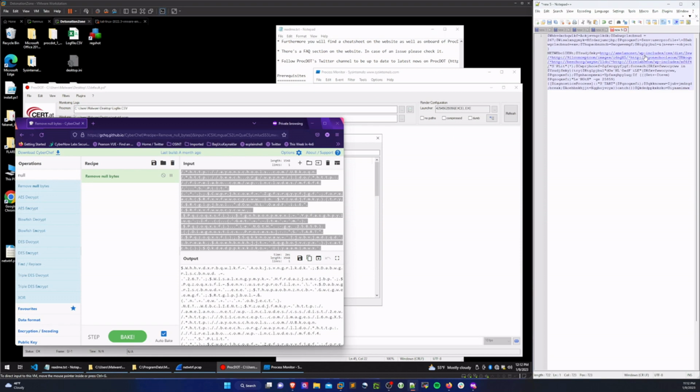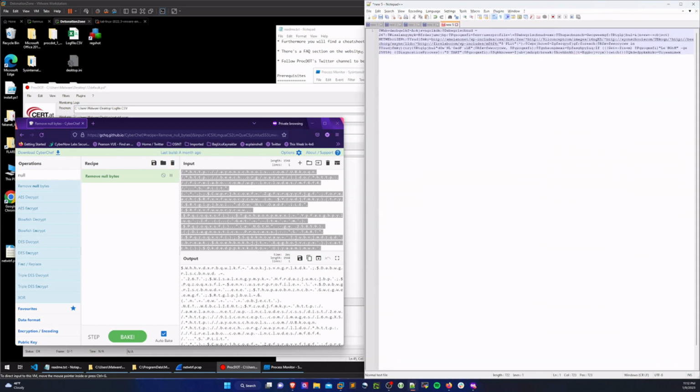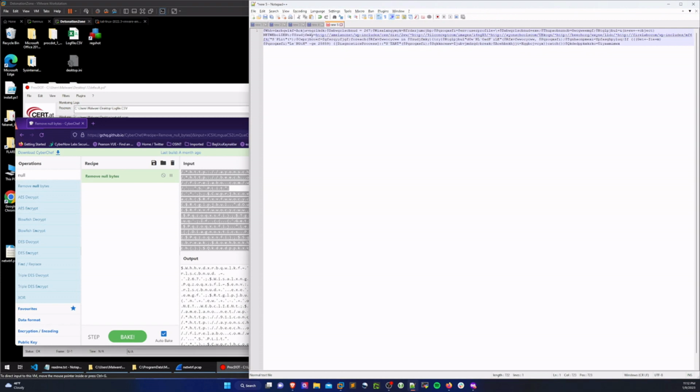There is actually 1, 2, 3, 4, 5 URLs encoded here. So let's delete that. .NET Web Client. So it is giving these URLs and split after that for each.